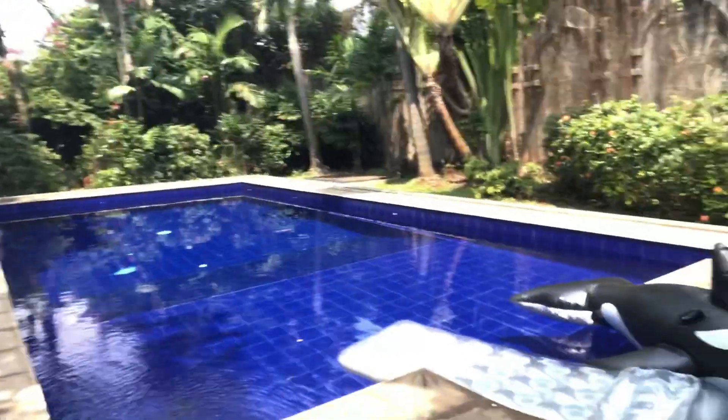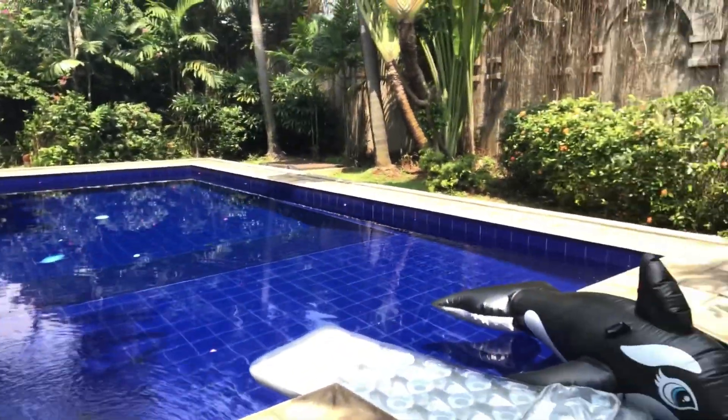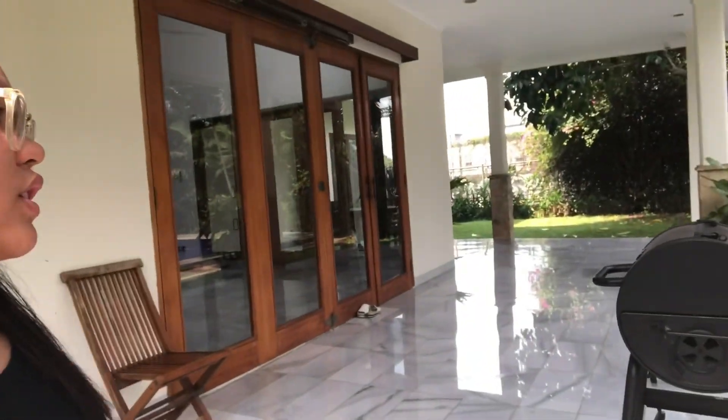This is the pool — it's very beautiful. I might take a swim today or tomorrow since it's my last few days here in Jakarta. We're leaving on Saturday so I'll be vlogging my travel from Jakarta back to the Philippines. Here is a small entrance way to the house itself. We have a grilling station here — we've used that a lot and done many barbecues, which are great memories. This is also a place where we ate breakfast this morning.